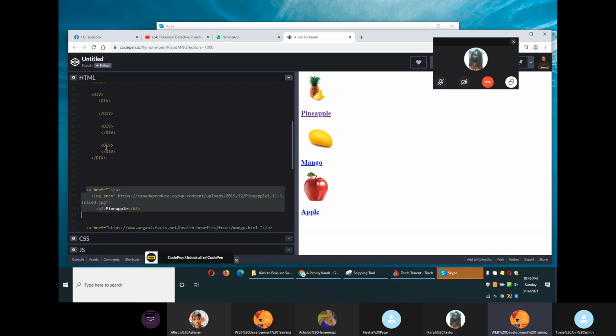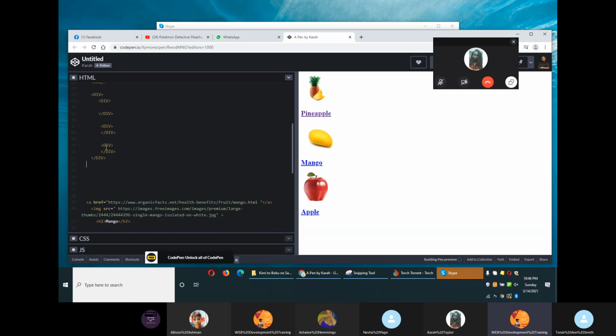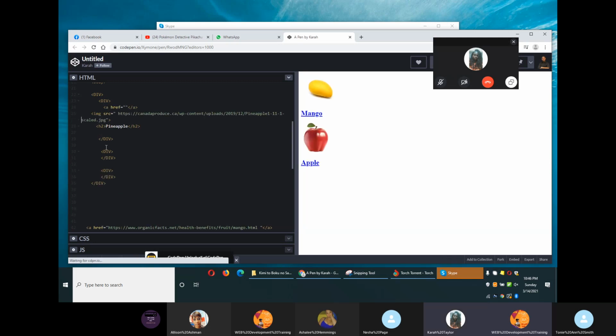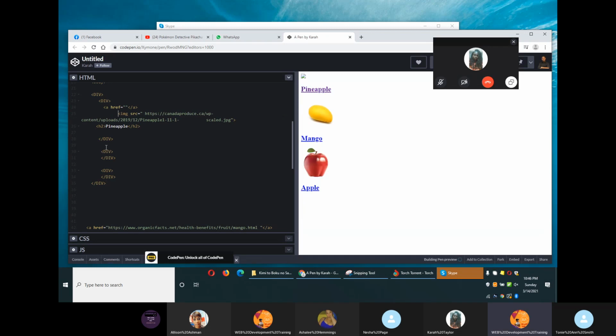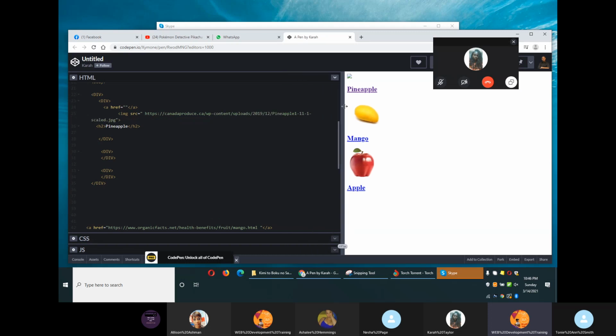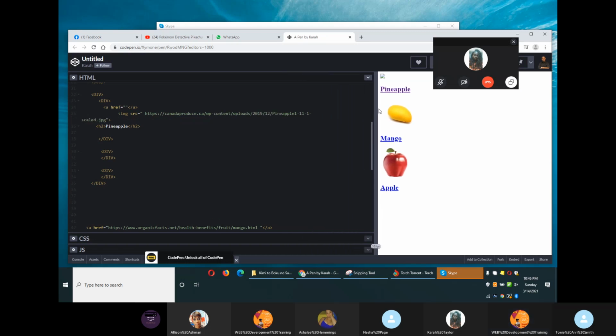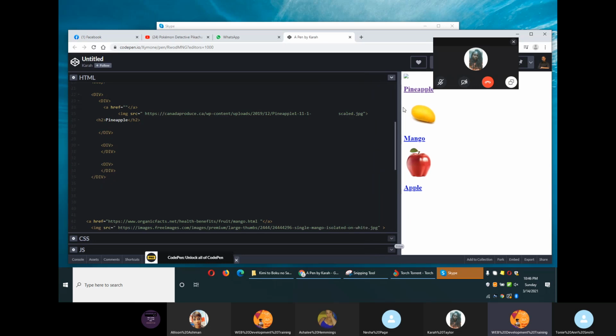It might seem like an unnecessary step, but you always want to group elements that are related. No, this doesn't look so neat and tidy, but it's inside that first div there. Let me see if I can push this over a little bit. White space is really ignored by CodePen or any code editor you'd use, but I don't like to see it looking too all over, so let me shrink this up a little bit.